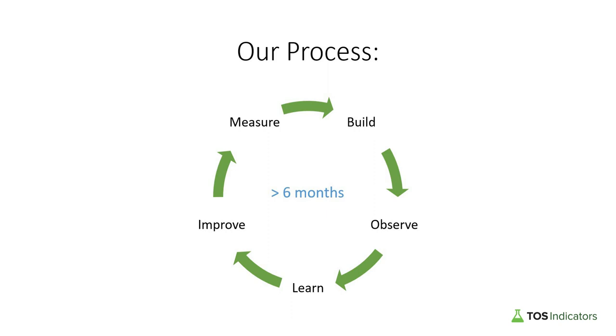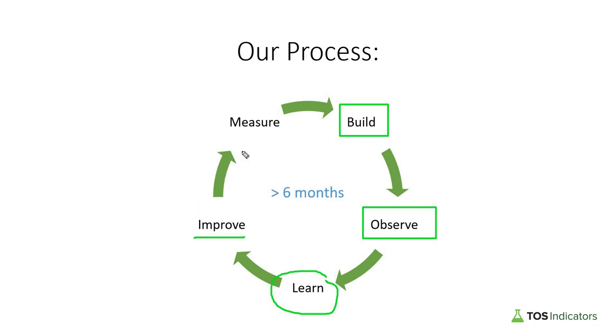And today we're going to show you an actual P&L difference, just what would have happened using our models versus competitor models. But before we do that, let's address the process that actually goes into building each volatility box, both the hourly along with the daily. We first build these models, and these models take quite a bit of time to build. After they've been built, we observe them for more than 6 months. We're taking detailed notes, we're understanding what's different: the day of the week, the hours, how the market works, how the intermarket relationships work, and all of these observations are then processed into learnings, which help us improve the volatility box.